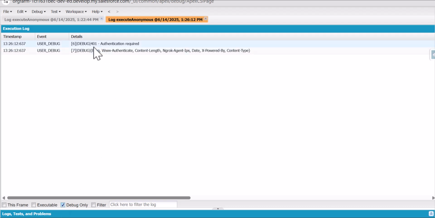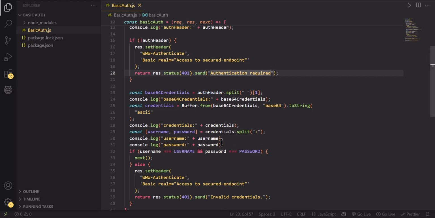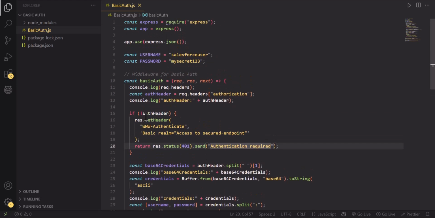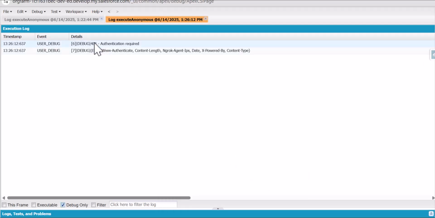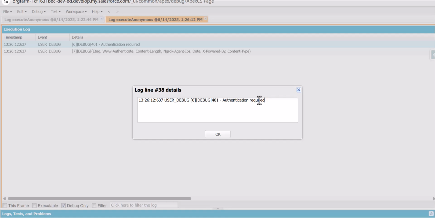Debug. So we got 401 as the status code, and the response is authentication required, which is expected, which we already saw earlier. Why is this happening? Because the response was being sent from this part of the JavaScript code, because we have skipped the auth header. Since we unchecked the option in the name credentials, the authorization header is not generated in the request header. So we are getting this response, and 401 is being sent from here, and the authentication required response is being set from here, which we can see, 401 and then authentication required, right?